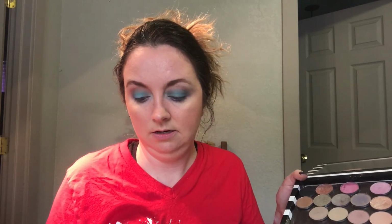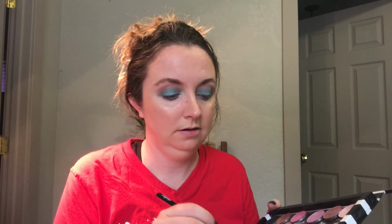I think I'm going to do a purple shade that I broke, or that came broken. I didn't break it. Caps Lock, no, Synth, this shade right here. It fell out. I kind of did a mediocre job at repressing it, so I'm too scared to put it back in the palette. So I have it in this one. So we're going to use this purple sparkly shade on the inner corner. And I just dipped all of that into my makeup bag.